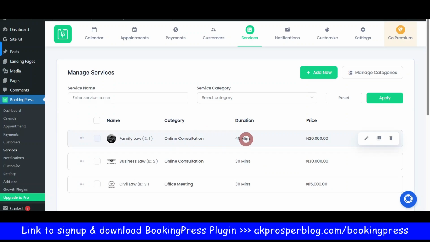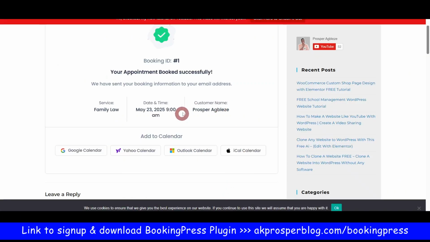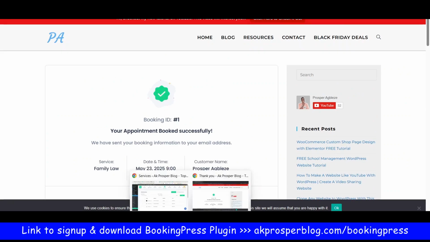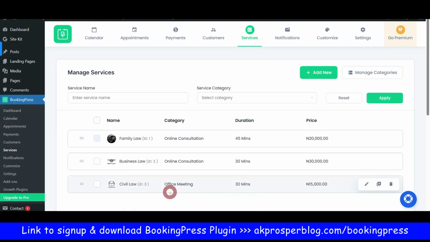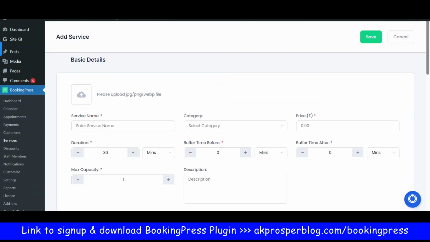If you check the front end of the booking system, whenever they want to book, the appointment usually starts from 9 a.m. to 9:45, and the next appointment starts from 9:45. You understand, there is no space in between. But with the paid version, you can have a buffer time where there will be a break in between. It allows the consultant or the admin to rest or to prepare for the next appointment.